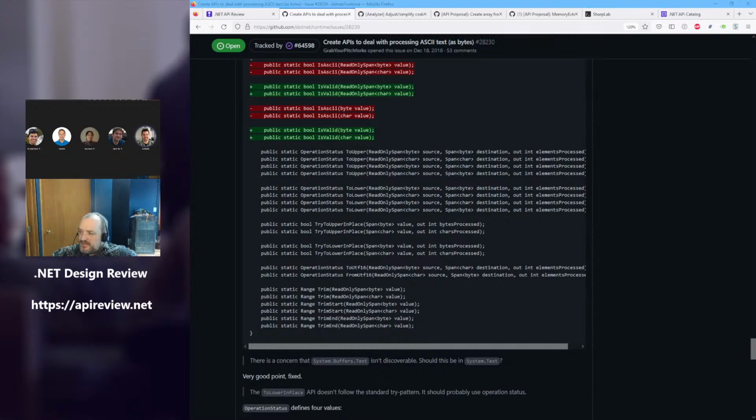Did we ever come to a conclusion on whether we wanted to allow easy substitution of question marks? If we get requests for it, we could always add overloads later if we don't want to handle it now. Just to make sure I understand, you could implement that, assuming we didn't support it: UTF-16 to ASCII would return failed, and they would output the number of elements processed. You would manually substitute for the character, and then you'd start again at the new location. Exactly. So this would be a convenience, if that was a common case to optimize for. Right, to avoid you having to write the loop yourself.